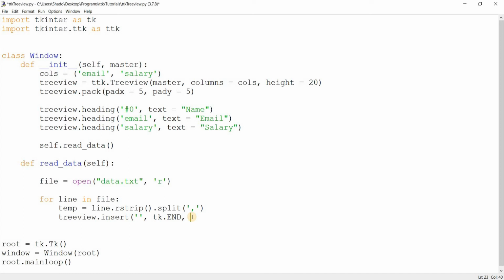The third parameter is IID, and yes, that's not a typo. Basically, it's the ID for the TreeView record. Each record needs to have an ID that we'll be using to track it later on. If we don't do this now, it'll cause us problems later. This is actually optional. If I left this out, we could still add in the data. But later on, when searching for this record, it'll cause us some problems. So I'm going to give it an ID.